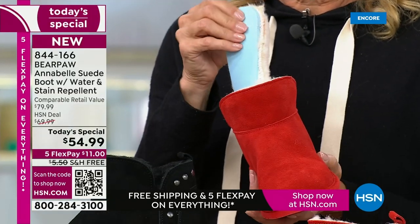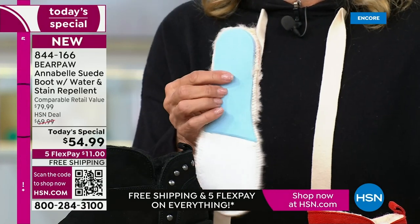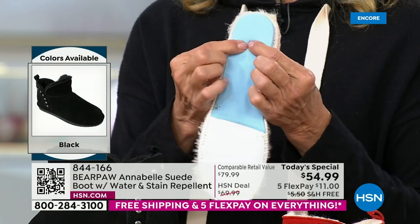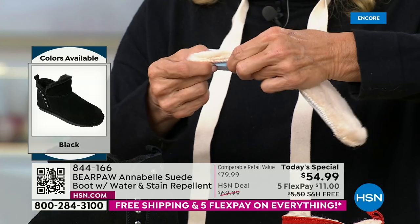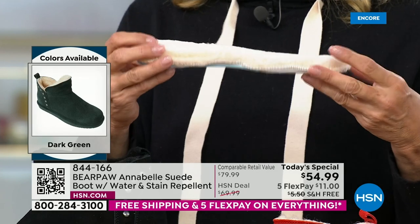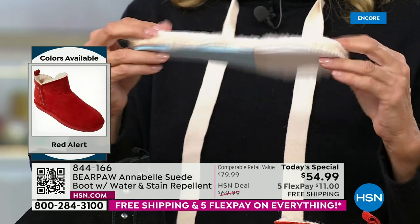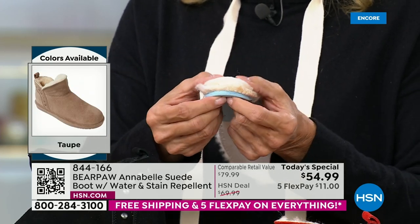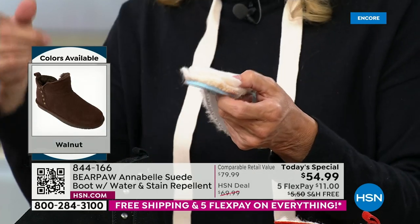This Today's Special also has a removable footbed — you can take it out and put it in a different boot, launder it, or add an orthotic. It also has memory foam in the heel cup — something not all boots have. So it's funny that we're giving you a wonderful value and we keep saying we added this, we added that — usually when we chop the price we give you just a basic boot, but this one has everything.